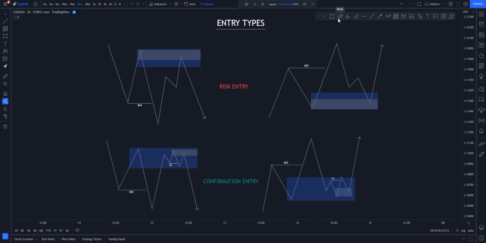All right, so now that you know how to get into the markets and probably how to get out of the markets, let's now go into entry types. Where will you enter, or how will you enter? You know that you can enter a trade, and you know you can come out of a trade, but where are you going to enter, and where are you going to come out? So now I'm going to talk about entry types before we talk about exit types.